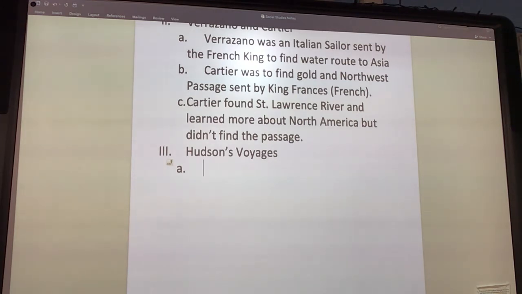Now 5. All right, let's talk about Hudson. I got 2 more. He's a busy guy. What did he do? What's happening with Hudson? Josh? By the 1600s, kings and queens were no longer the only ones paying for expeditions. Who was paying for those expeditions now? European trading companies. Yep. European companies were now getting involved in paying for these expeditions. It wasn't necessarily kings and queens. Big companies wanted the land. Good.